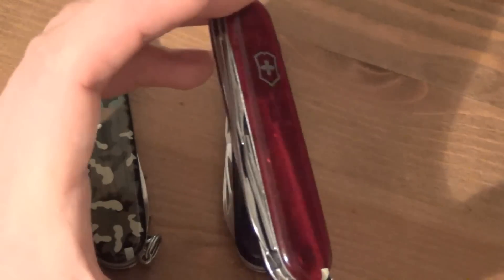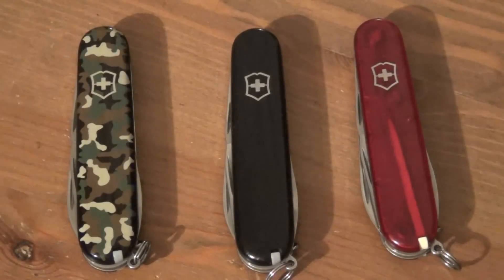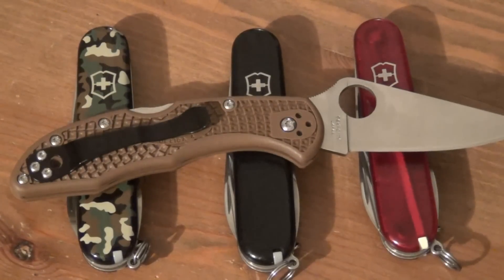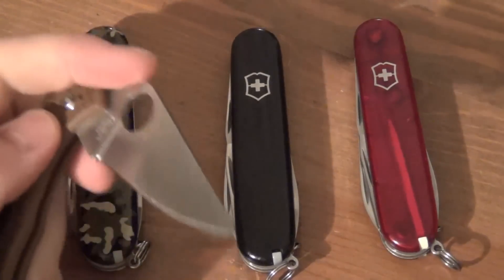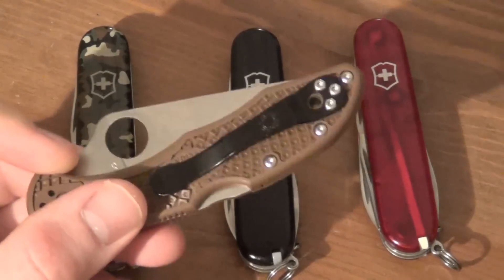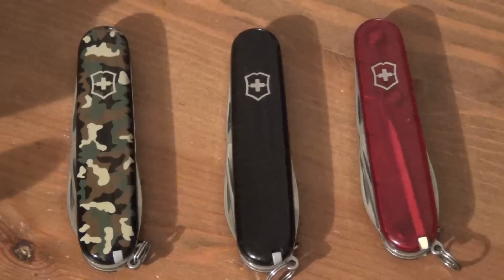They're universally recognizable as a gentleman's tool, not a threatening object. I love folding knives as much as the next person — here's a Delica, one of my favorite knives — but this may not be allowed in certain countries because it locks or because of the blade length. It's one-handed opening, and there are restrictions on folding knives. Not everybody is going to recognize a folding knife as a tool; a lot of people may consider it to be a weapon. But nobody's going to have that misconception about Swiss Army knives.